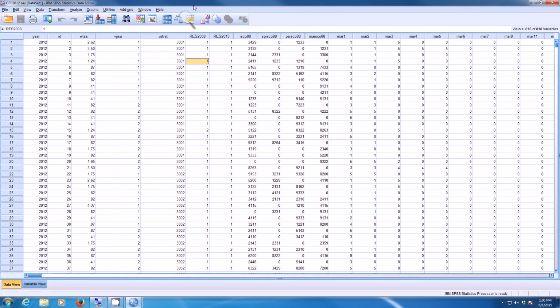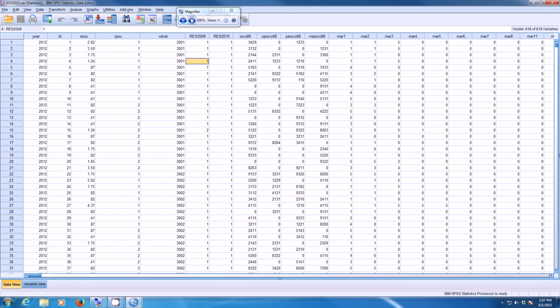In this example, we're going to look at how to use SPSS to create a multiple regression model of the relationship between education and father's education. So recall that in an earlier example, we looked at the simple regression of father's education as an independent variable and response education as a dependent variable. Well, what if we wanted to add more variables to the model?